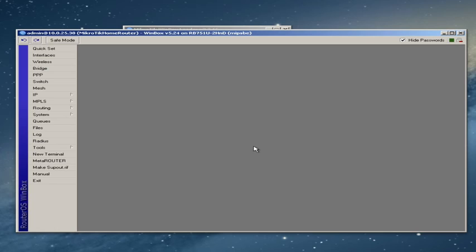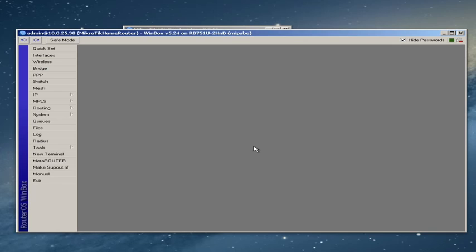Alright, we have all of the basics in place for the router to have connectivity to the internet. So now we want to set up connectivity for our local area network. We have a wireless device installed in this router from the factory. So this enables us to not only create wireless connectivity, but also wired Ethernet connectivity. So to do that, we want to join both of those interfaces together into a logical interface and then do all of our configuration on that logical interface.